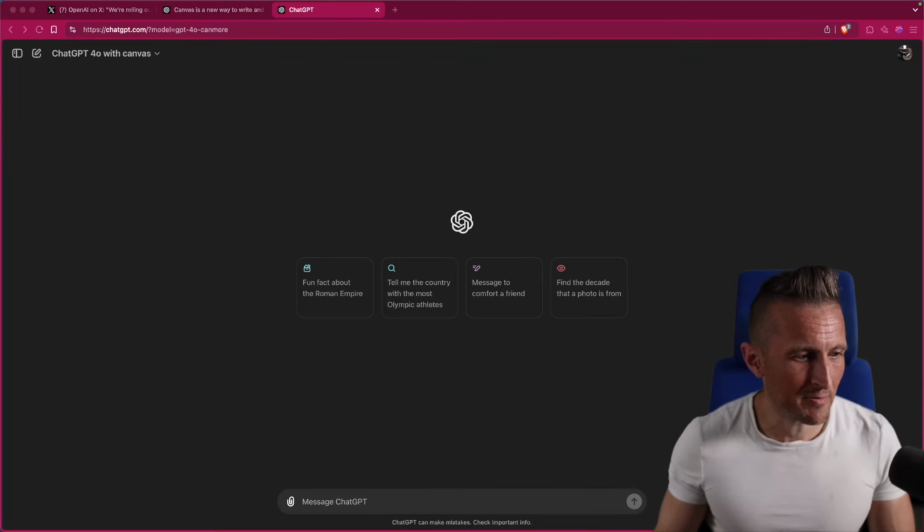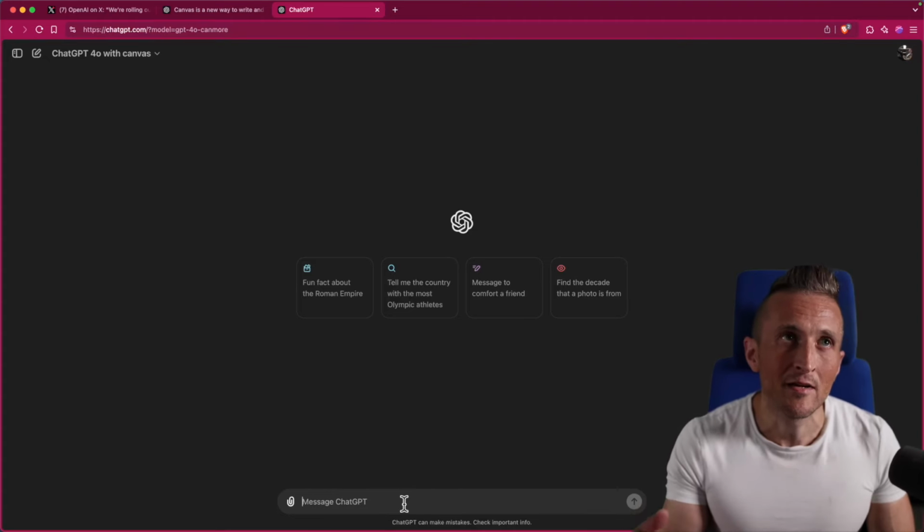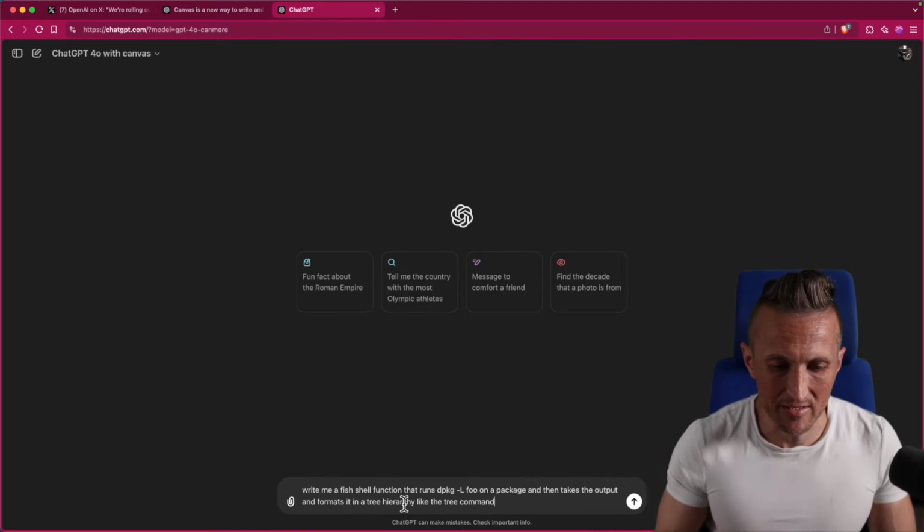And then for this particular example, I've got a challenge here that I've given to GPT-4o in the past. It hasn't done too well with it, but it's a challenge it should be able to iterate on. So basically it should come up with somewhat of a solution to begin with. And then if I can give it some guidance along the way, it should correct the solution, hopefully. So let's just see how it does here with this. Basically, I want it to write me a shell function here.